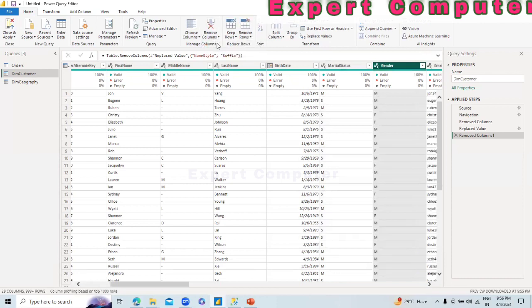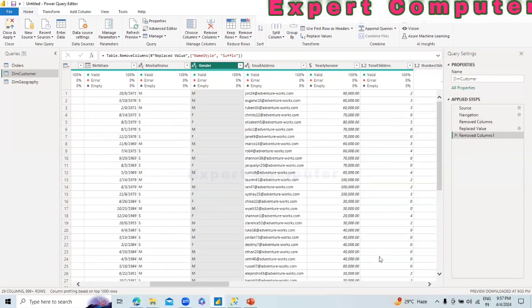So data normalization in Power BI is nothing but keeping only the relevant columns, and also if there is any data redundancy, right? Duplicate हो रहा है, multiple times एक ही information multiple table में जा रहा है, then we'll have to remove that, right? Data redundancy भी हमें उसमें से हटाना होता है. So here I'm just checking all the columns, and we'll keep only the required columns.